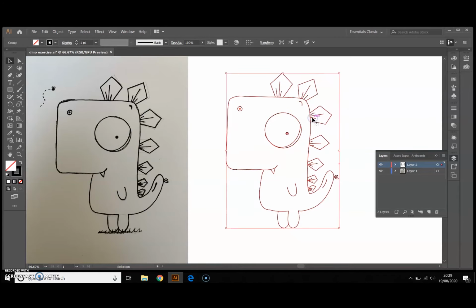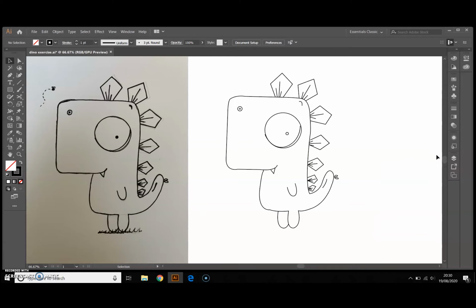Now at the end of the last tutorial, what we did is we grouped all of these paths. What we don't want is that, because we need to be able to edit them. We need these all ungrouped. So I'm just going to right click and click ungroup. That's an important step, otherwise every time you try and colour, it's going to colour everything and it's going to take a long time to get it where we want it to be. So I'm just going to hide that for now.